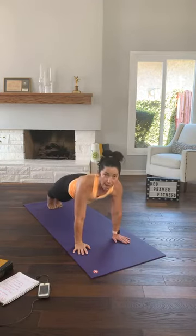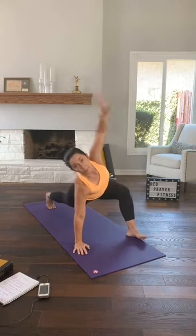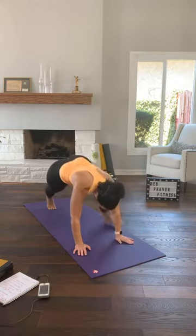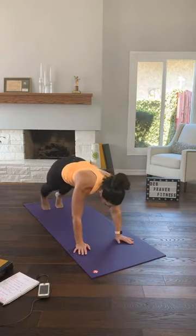So that's our pattern. From either plank, slightly faster. Step forward on your right. Reach or touch your knee, back to plank. Step, reach, back to plank. Again, step, reach. Last one. And then hold any plank here. If your knees are still up, put them down now. Release your feet.